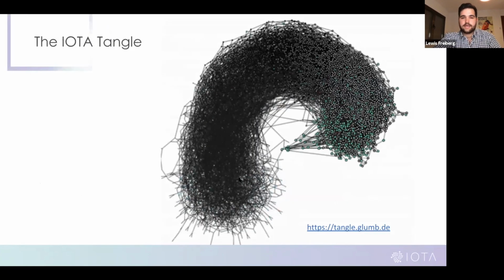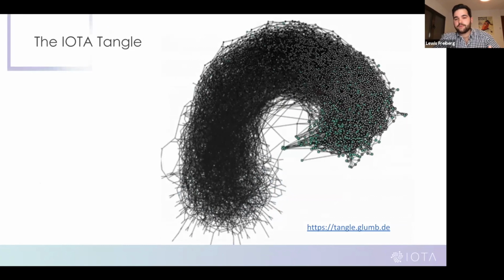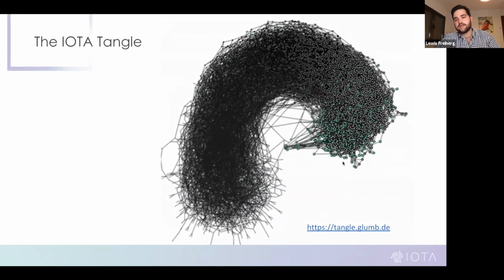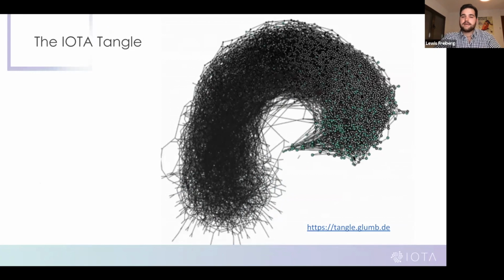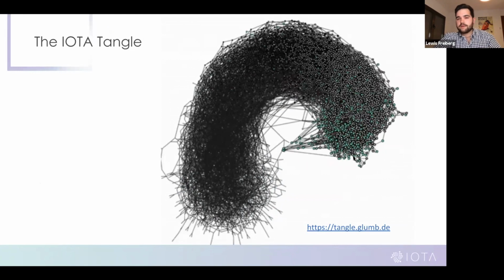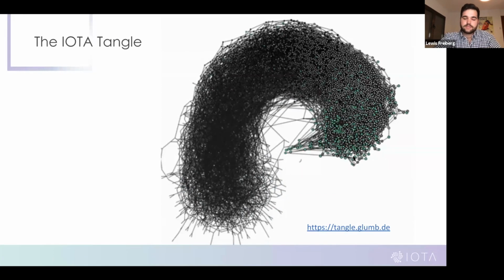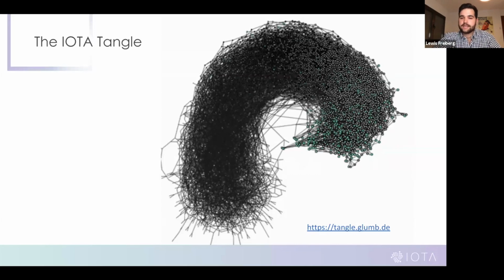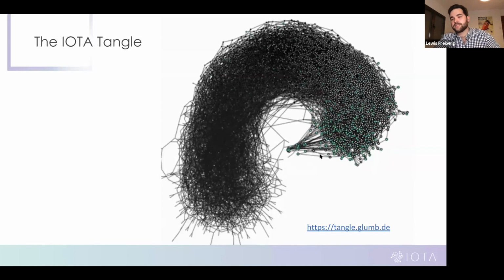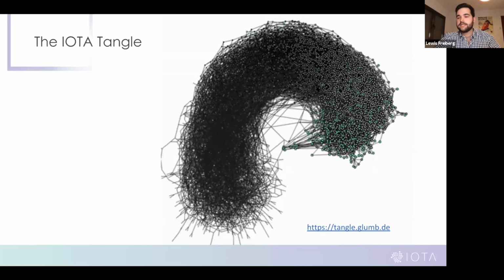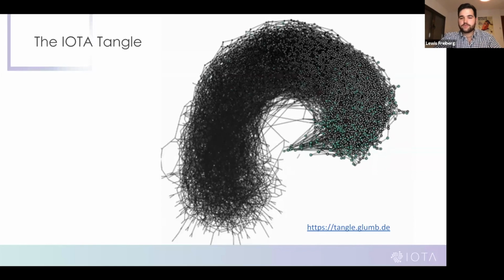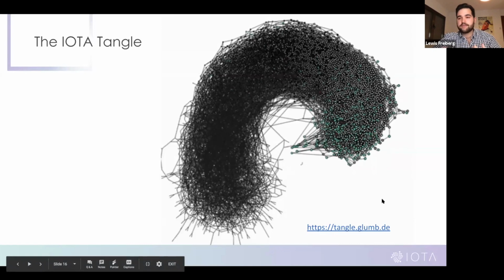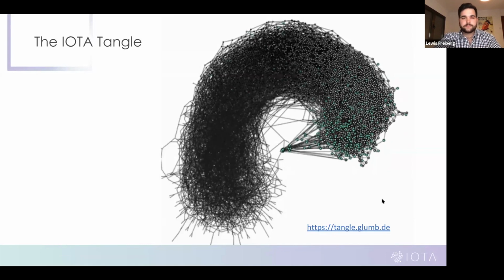And so this is a visualization of the network that we have. So it looks a little bit more messy and a bit more complex than the diagrams I showed you earlier. But this is a GIF of the mainnet that was a couple of months ago. So this is what the live IOTA transactions kind of look like coming in. Each individual transaction building upon the latest one to form a kind of snake-looking thing, which we call the Tangle. And if you go to the link down there, you'll actually be able to see the live network running and transactions being added to it.